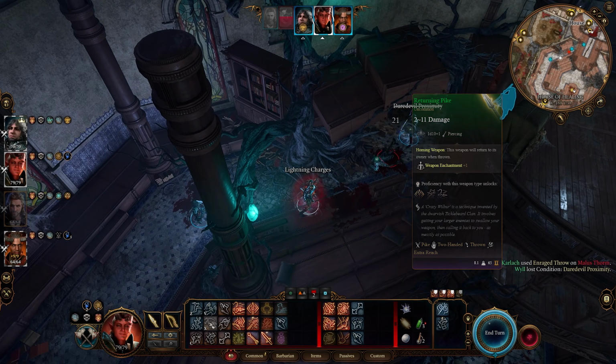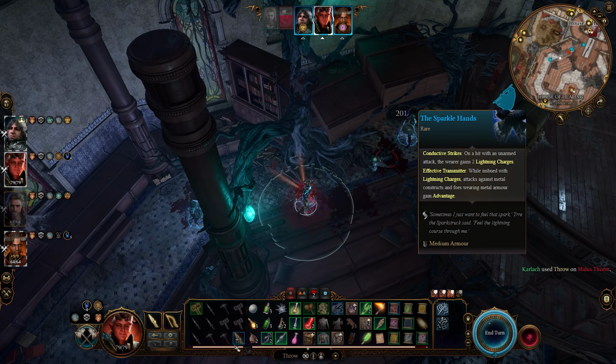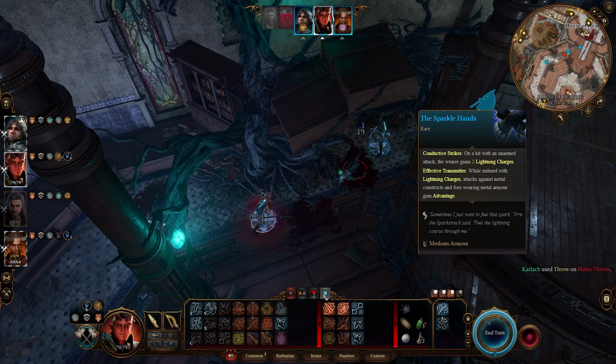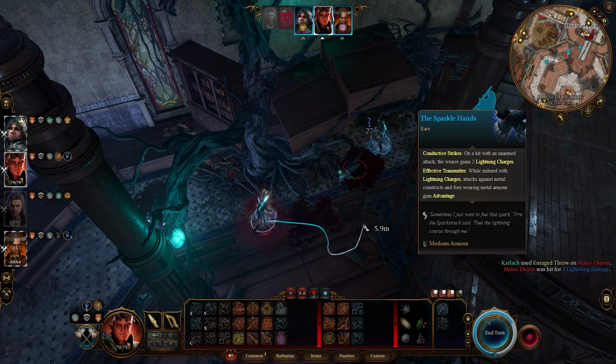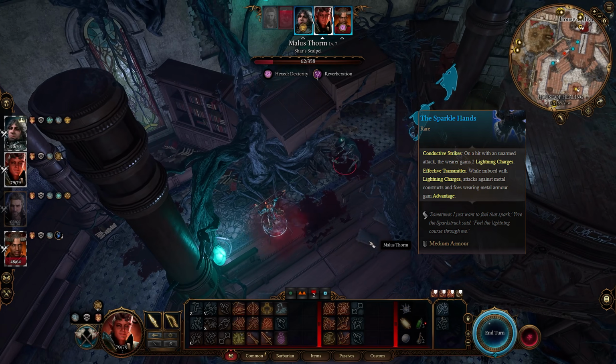The Sparkle Hands can be found in a southeast section of the swamp that's pretty easy to overlook. These gloves give you 2 lightning charges on hit with an unarmed attack. Although it says unarmed attack, you'll still get the lightning charges for successful throwing attacks. I didn't find this to be true with other pieces of unarmed equipment, so this might just be a bug.